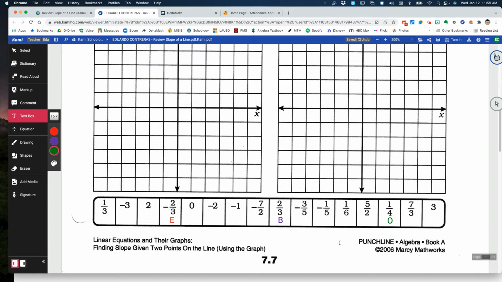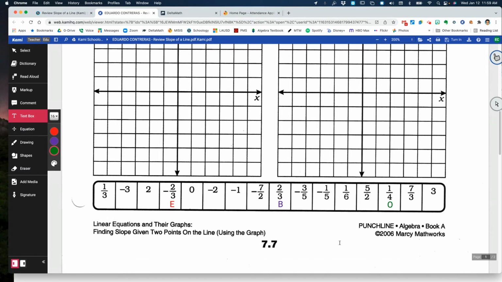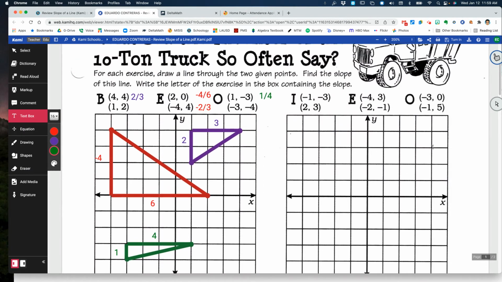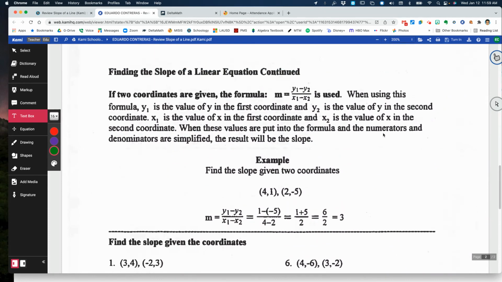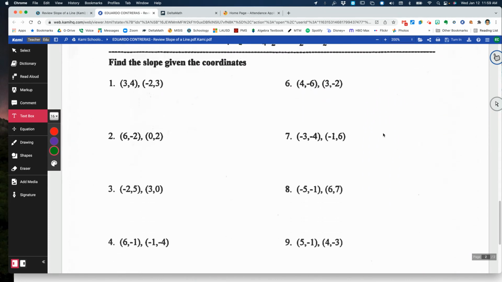Okay. All right. So we'll come back to that. I just want to also show you, some of you may want to just go ahead of me, how to find slope using the slope formula. So we're going to do that next. That's on the next page. I'm going to go down, and then I will come back afterwards and help you work on the others here. But here they give you the instructions for finding slope using the slope formula.